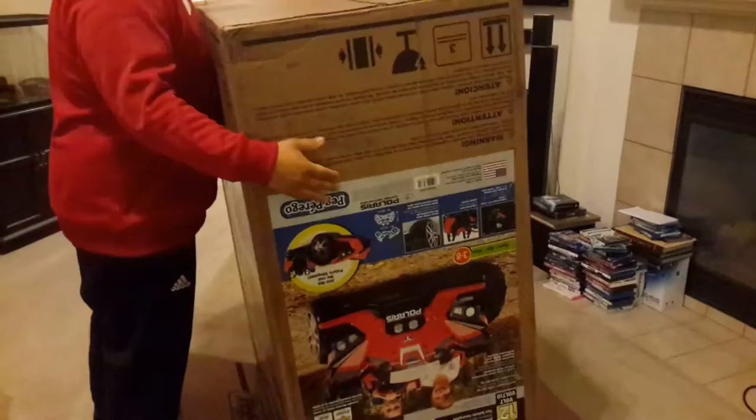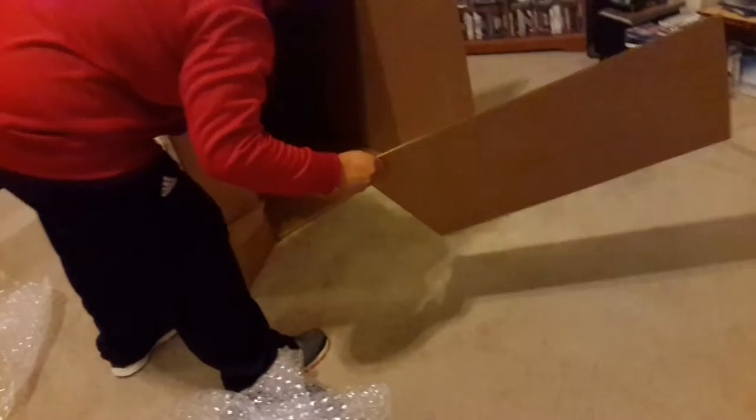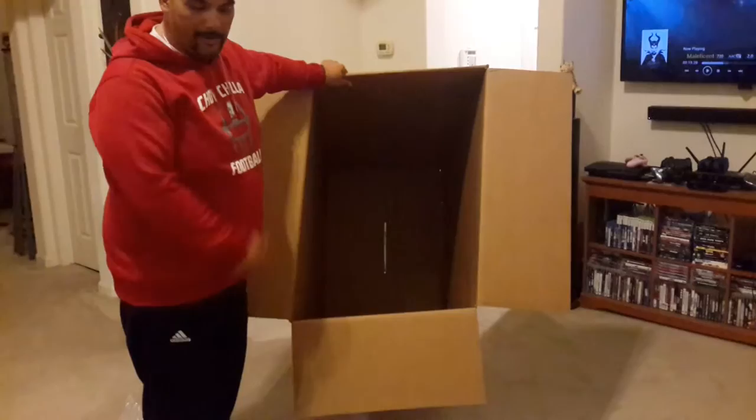See if we can get that out. My wife's going to love coming home and seeing this scattered all over the floor, but I really don't care — that's what you get for working late. A little white piece of something — we'll figure out if that's anything; it looks like it's probably nothing. Deep down inside, probably just for bracing, it looks like some more hard cardboard. Now you've got a beautiful empty box. Open this during Christmas time and let the kids — they'll probably play with this more than they will with that.